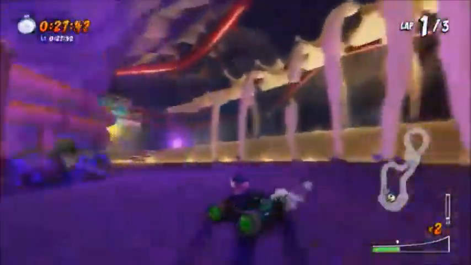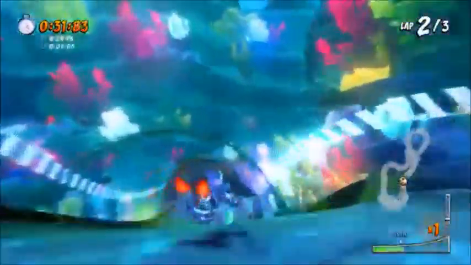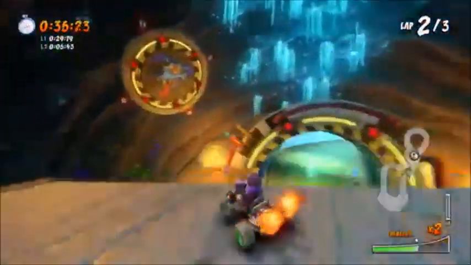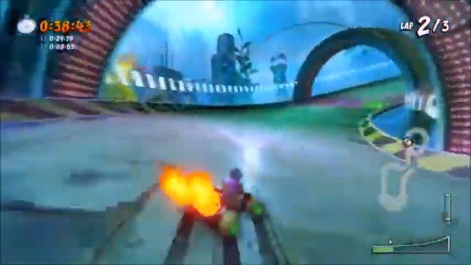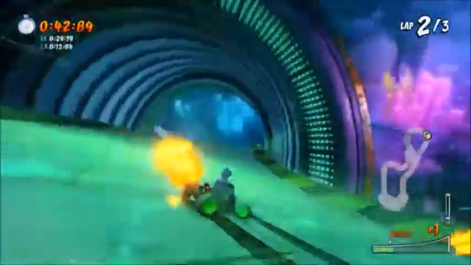But yeah, that shortcut is better if you actually hug the wall there. If you go to the left of that little purple crystal thing, I don't know exactly what it is, but if you go to the left of that, it's actually a lot better. It can shave off an entire second.